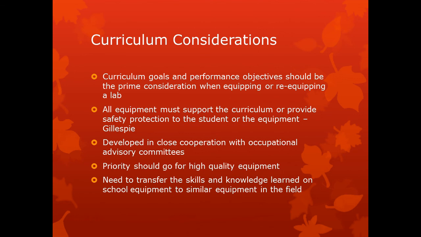And it gets back to your instructional objectives. There's really two components of it. First of all, it's the knowledge that the student needs to have, and then it's the skill or the performance that we're looking for. And so maybe some equipment may be appropriate for learning basics, while other equipment may be too advanced for students. We would need to build up their skills until they could use that more advanced piece of equipment. But yet we don't know that unless we know exactly what it is we're trying to teach.